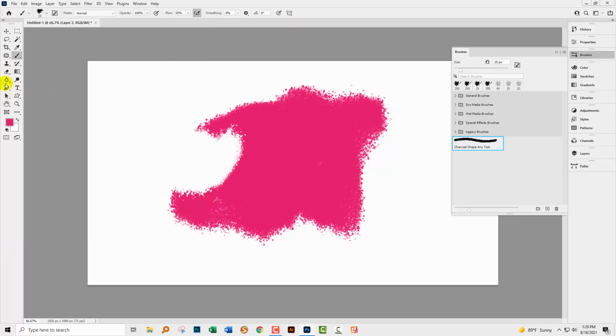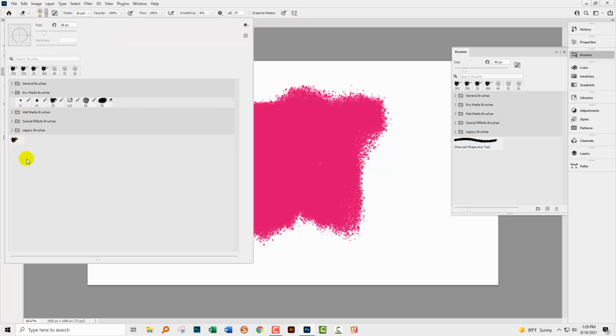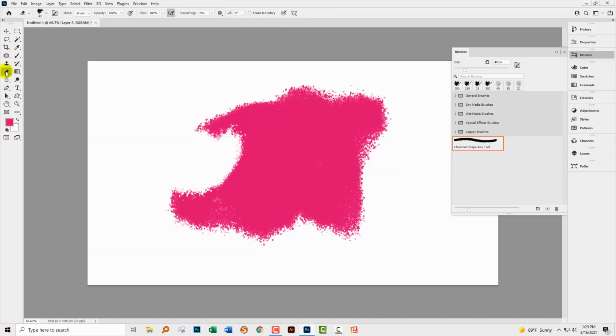So let's go back and find our eraser, click on it. Click on this drop-down list. These are my brushes. No indication here that it has to be used with any tool at all. Click on it, and now it's associated with the eraser. We haven't lost our eraser setting. Just going to make my brush a little bit bigger, and now it's operating as an eraser.